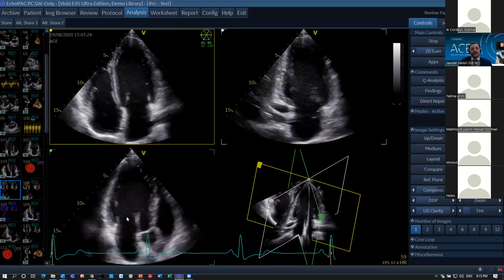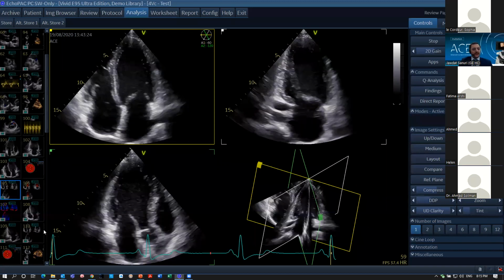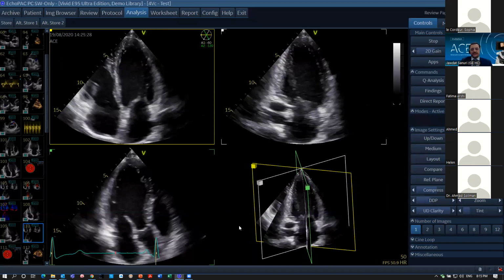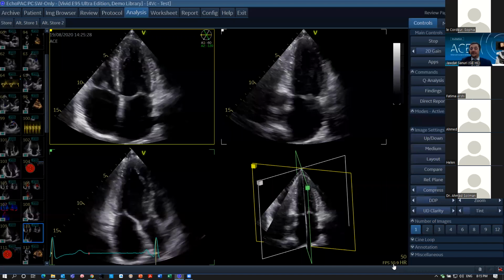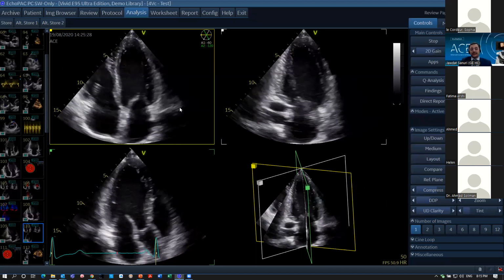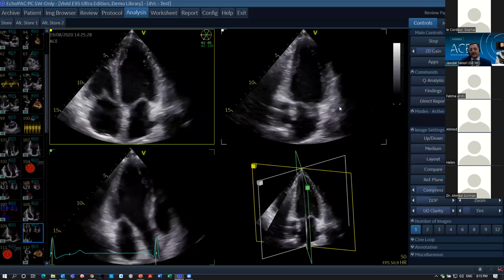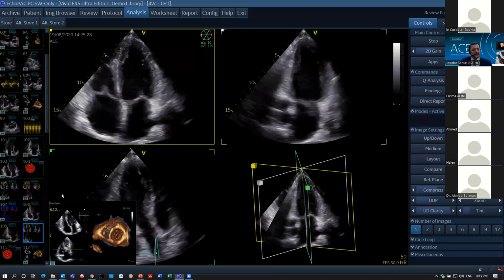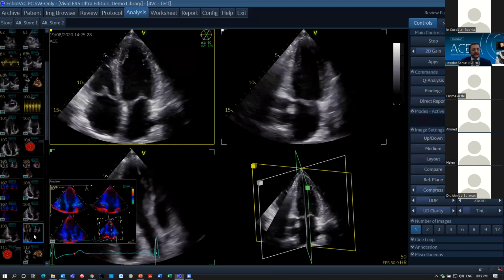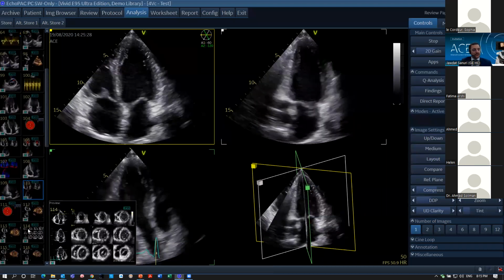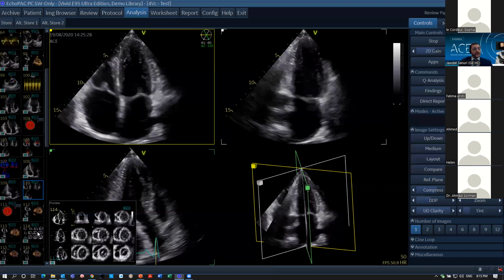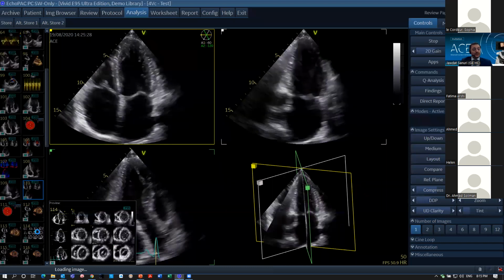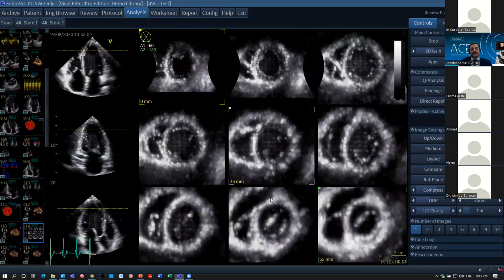So we just want to achieve that optimum frame rate, which is, I think, achieved in this example here. The frame rate is 50 frames per second. So this should be ideal to do AFI strain for 4-chamber, 2-chamber, 3-chamber, which we will not do. This session is going to be more dedicated towards 4D. We've done that during last week's session with my colleague Joel. So now I will show you a full dataset volume acquisition targeted for LV.